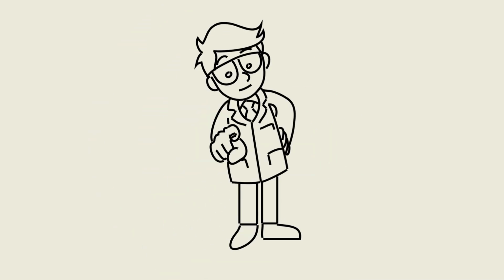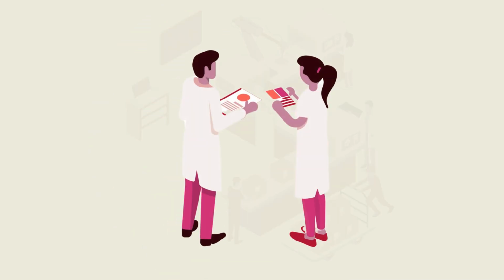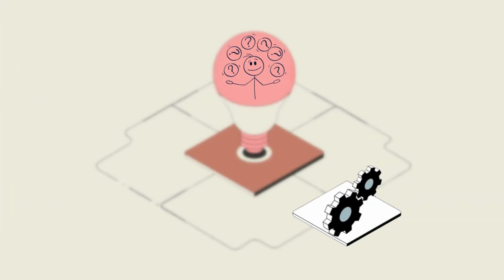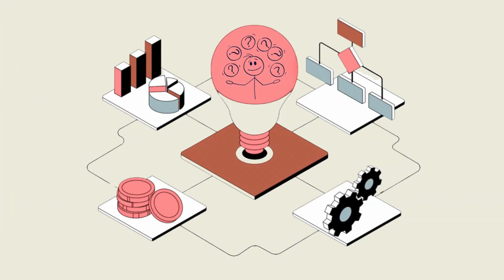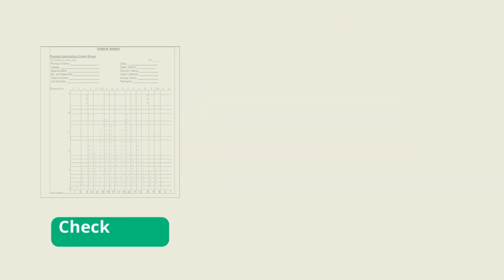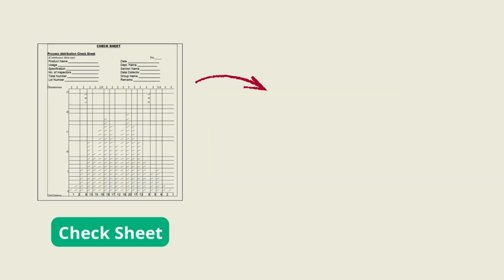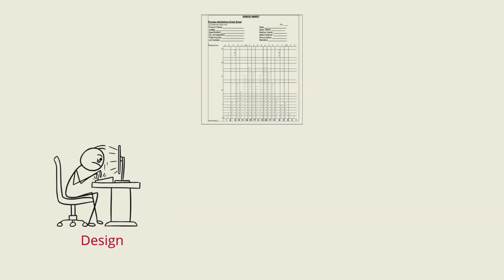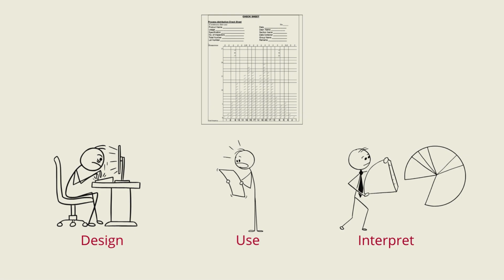Do you know how quality engineers collect real factual data on the shop floor before jumping into analysis or problem solving? In manufacturing, our decisions must be based on facts, not assumptions. And the very first step in that journey starts with the check sheet, one of the simplest and most powerful data collection tools among the 7 QC tools. In this lesson, you will learn how to design, use, and interpret a check sheet so you can confidently gather accurate data for your next quality improvement project.